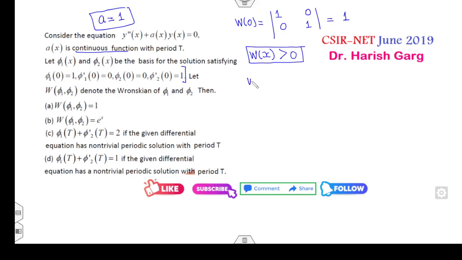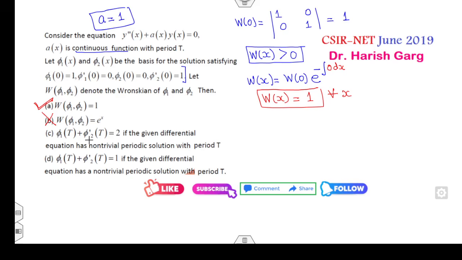नहीं. Then by using Abel's formula we can find the Wronskian at the point 0, e raised to power coefficient of the y dash. There is no coefficient. Fine. So that means this is 0. तो आंसर कितना हो गया? Wronskian of x is 1 for all x. लेकिन second option आपको क्या कह रहा है? e raised to power x. So second is cancelled. First option is the correct one.